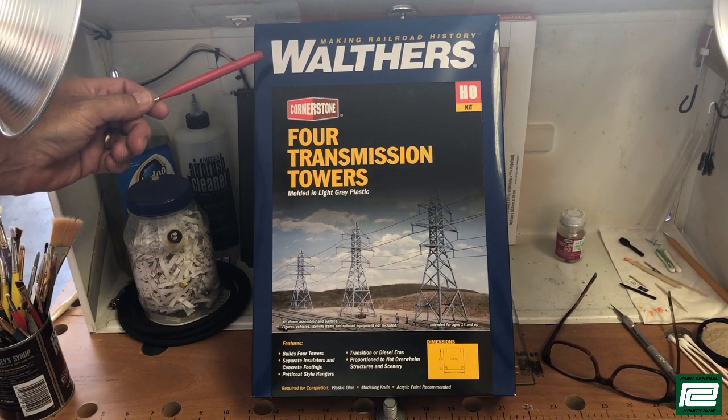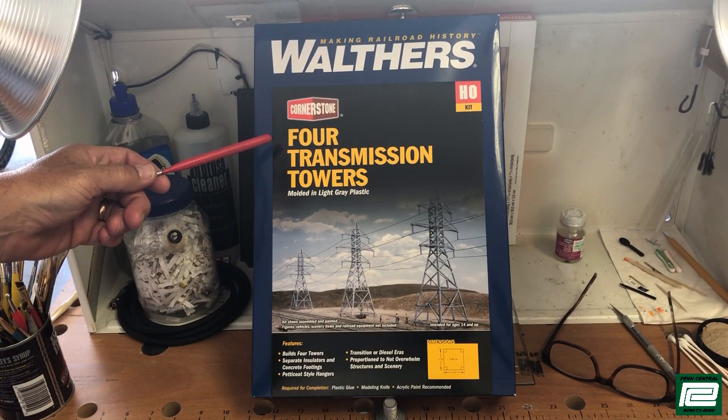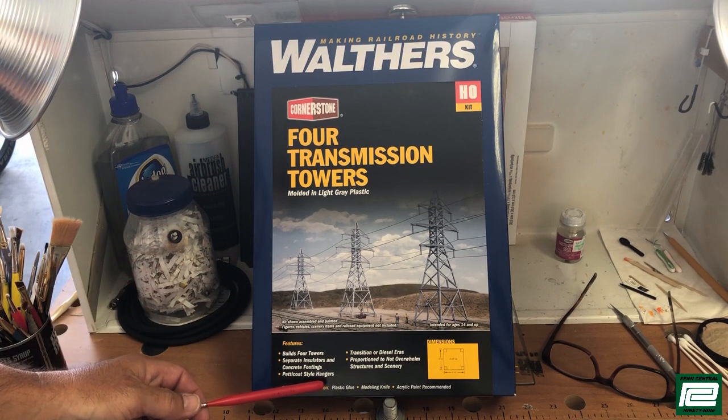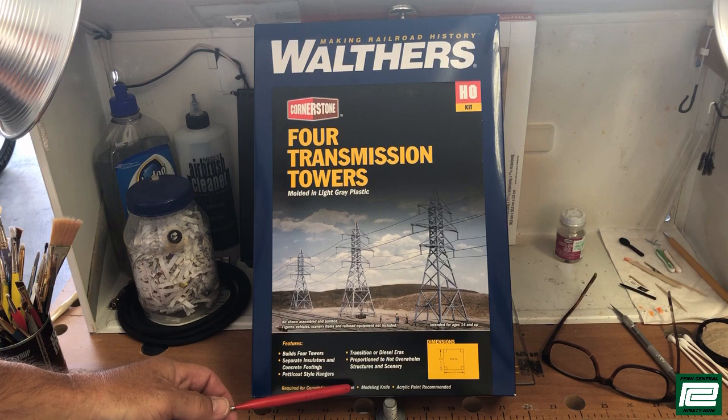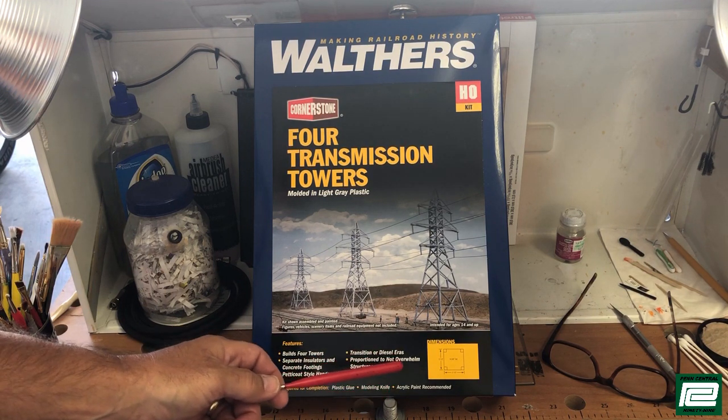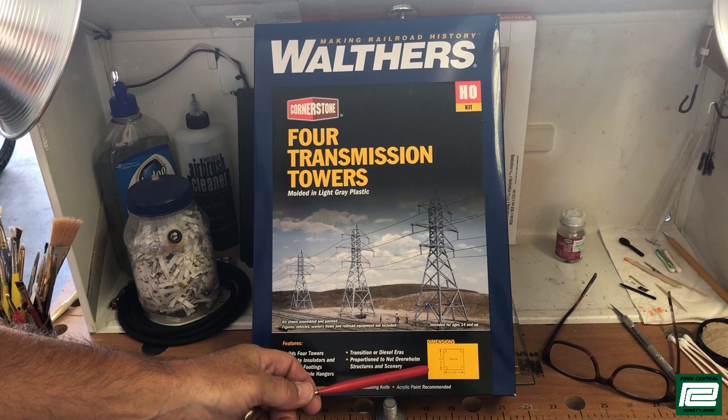This kit is from Walthers, and there's enough parts to build four transmission towers. You're going to need a plastic glue or an adhesive, a modeling knife, such as an X-Acto knife, and some sort of paint. Another interesting note, the base or the footprint is 2.5 inches by 2.5 inches.